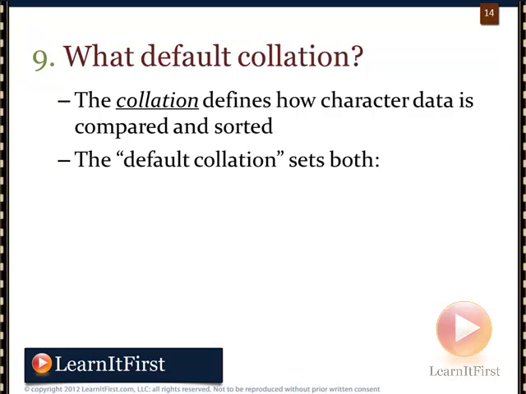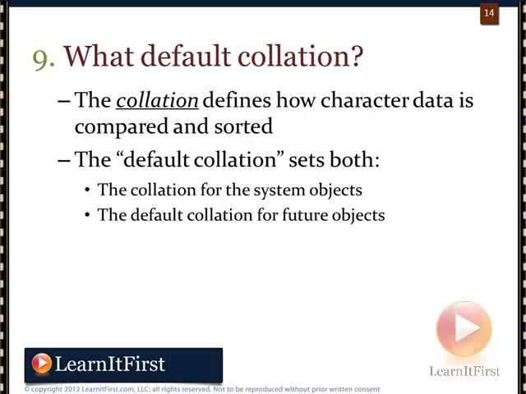Now, when we install SQL Server 2012, we define the default collation. That sets the collation for the system objects, but it also sets the default collation for new tables and new databases. You can, of course, override that during creation, but you can't go back and change the default collation.